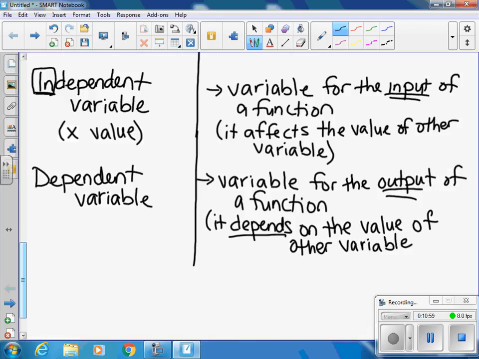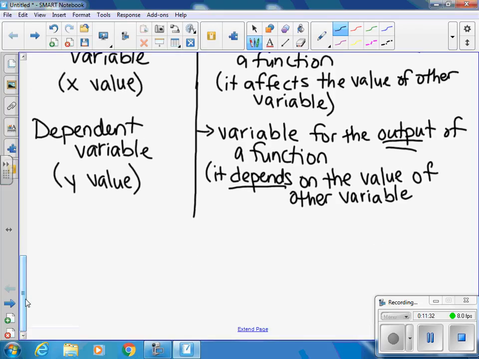And because it is coordinated to the output in math and in equations, it would be coordinated to the y value. Okay, and if you remember the list of synonyms we did in the last set of notes, remember dependent, output, and y value are all on the same side together, just like independent, input, and x value are all on the same side together. So if you know your synonyms, it does make this a little easier to deal with. Right? So you'll be given some situations you'll have to identify independent, dependent variable from, and you will also be given equations that you will have to identify independent, dependent variable from.